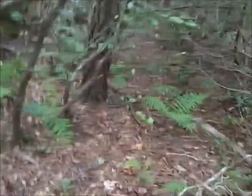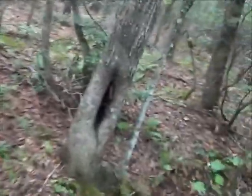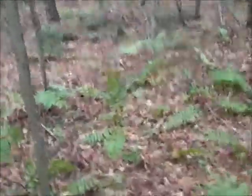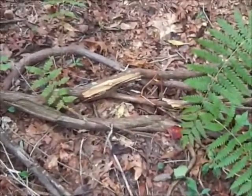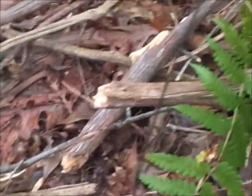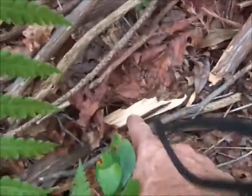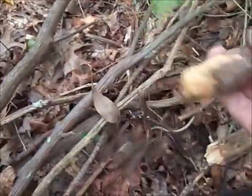I still see fresh dirt everywhere. That's the one I was trying to find yesterday. So now you finally got an eyeball on it — you see what I am looking at. Look at this right there. Broke. Broke. Snap. Fresh. Look at this right here. That's fresh. That's fresh. That's fresh, this right here is fresh.